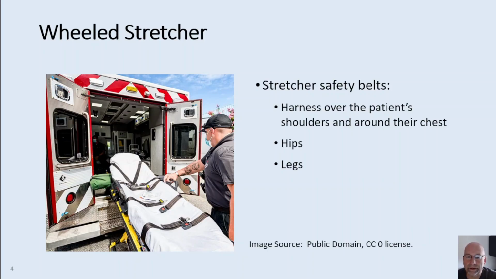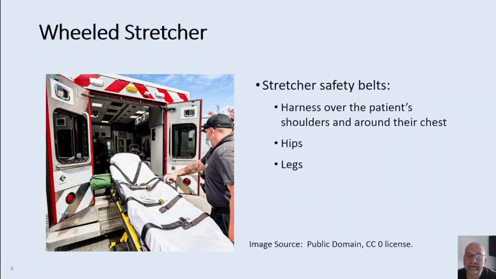Newer ambulance stretchers may be battery operated or pneumatic and will lift and lower the patient with the push of a button. It's important for you to become familiar with the safety features, weight restrictions, and proper use of the stretchers utilized by your agency.